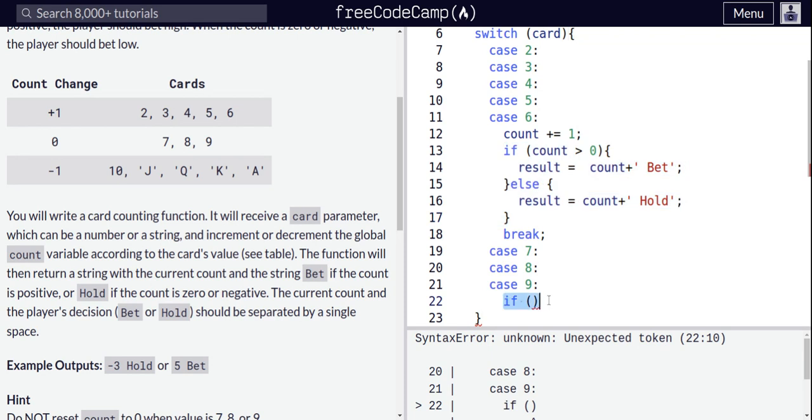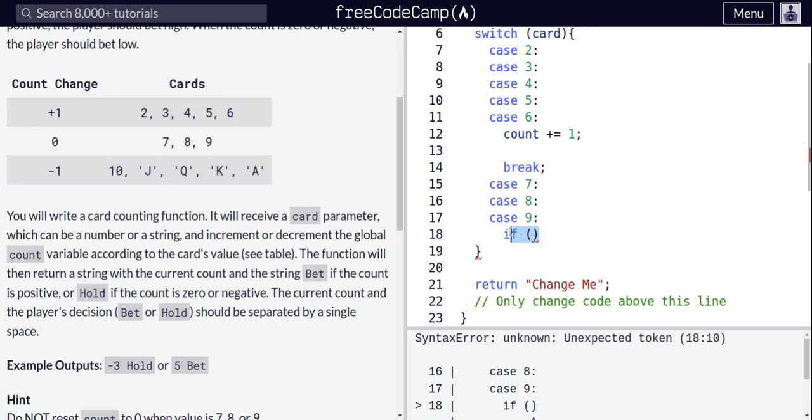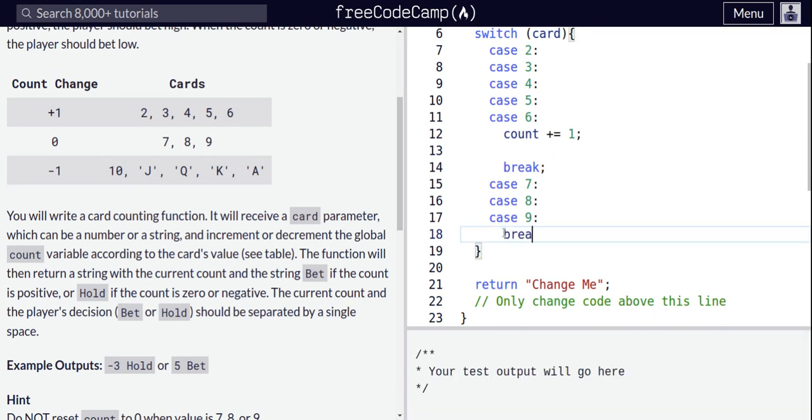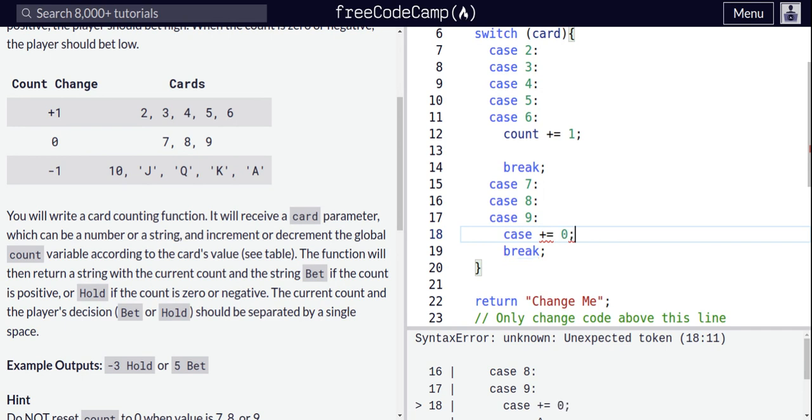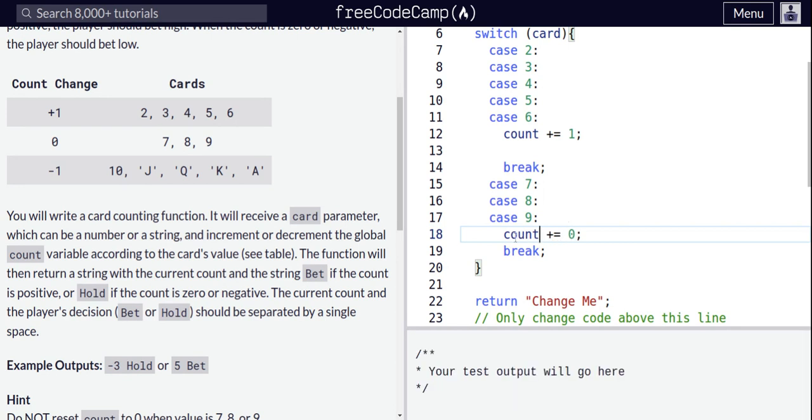So at the end of the whole switch statement, we could just add this. Let me remove this, and then just go ahead and break this. I really don't want to use that count plus equal to 0, but I hope no one is getting confused, because obviously adding 0 to something is not going to make any difference. That is why I wanted to leave it there. But let's just leave it this way for now.